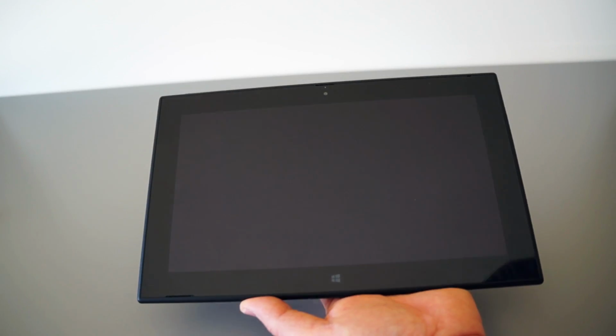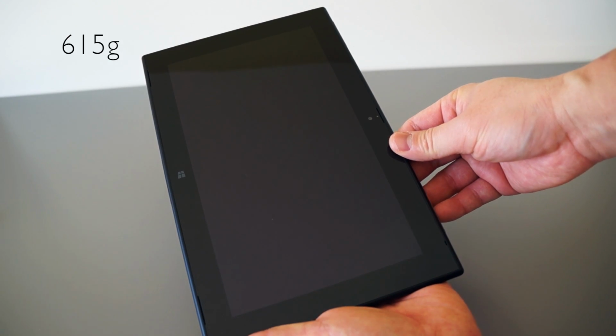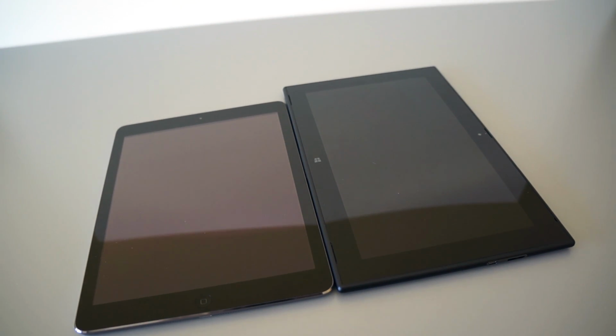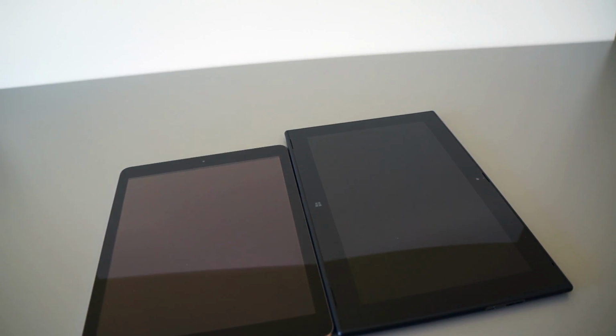The device feels great in the hand, but this build quality does give it a 615 gram weight, so you will feel the weight in this device when you pick it up. Due to its 1080p resolution and aspect ratio, it can be a little funny using it in the portrait mode, which I'll show you later on in this video.